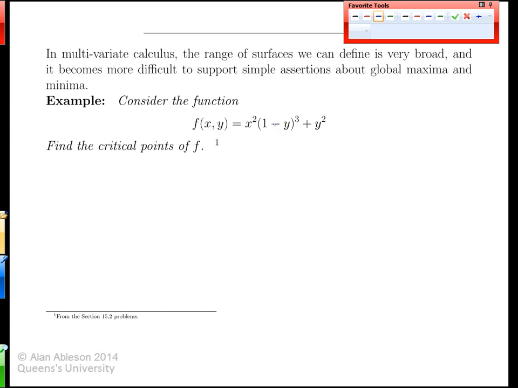What we're going to see is that there's some things we could say about a function of one variable that don't apply to functions of two variables. Let's do a simple analysis here first. We've got a function that has a combination of x's and y's and we're asked to find the critical points, so not a problem.